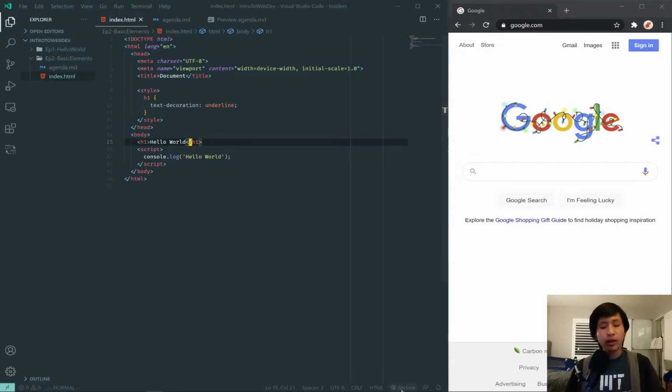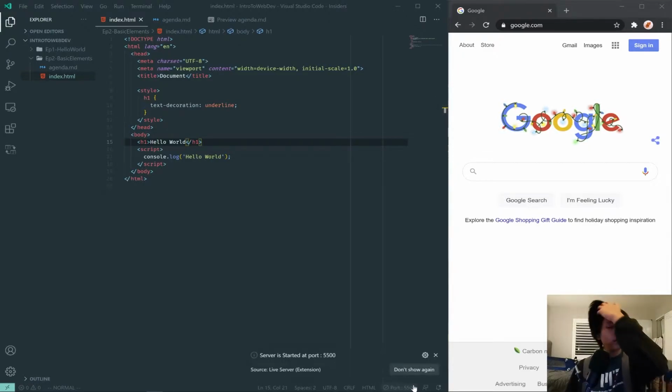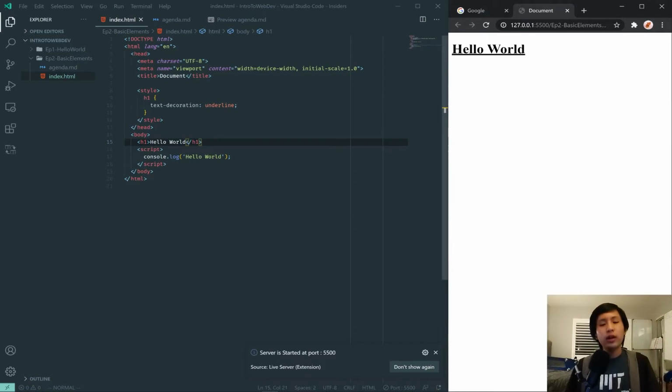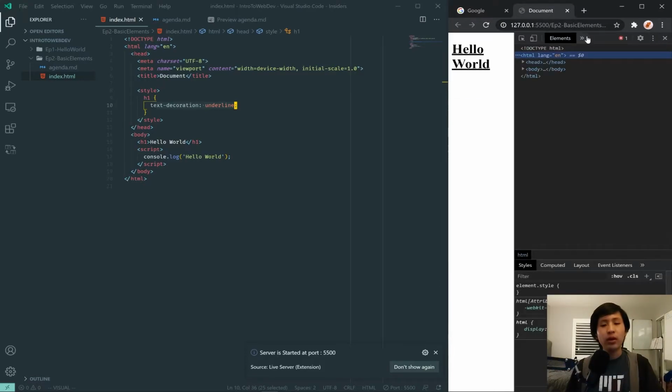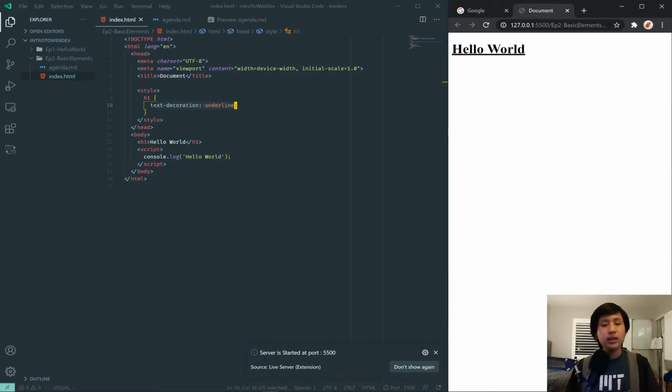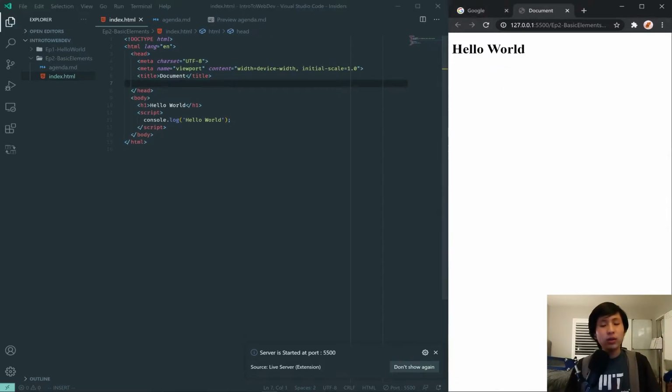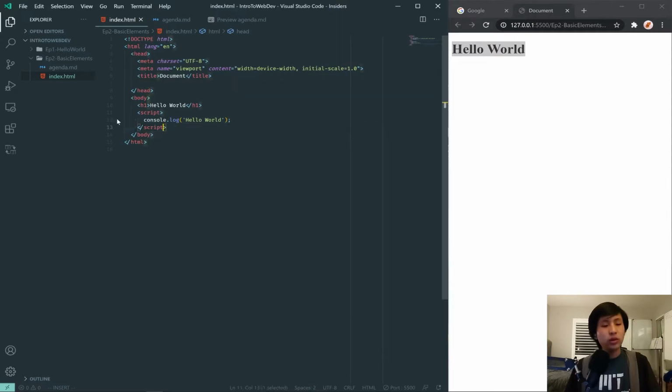And I'm going to go ahead and click this go live button in the bottom right and start up our live server. And remember, that caused us to have this text hello world right here on the website. And then we used CSS to actually give it this underline in the last episode, and then we also printed. But I'm going to go ahead and remove the CSS for now. So I'm going to remove this whole style tag, and we will add this back in a couple videos from now. And if I save this, you'll notice the underline goes away, and then I'm just going to delete the script tag as well, so we can focus on the HTML.